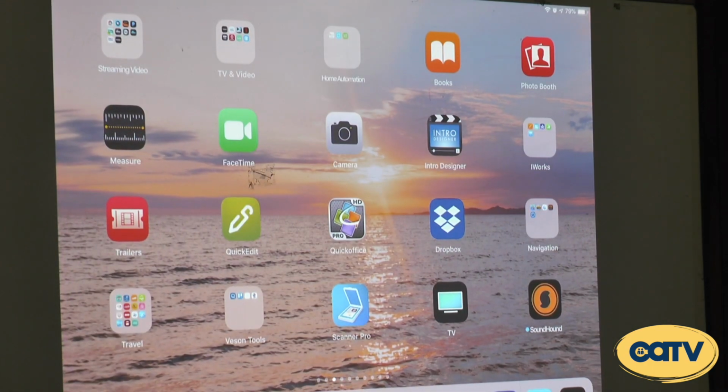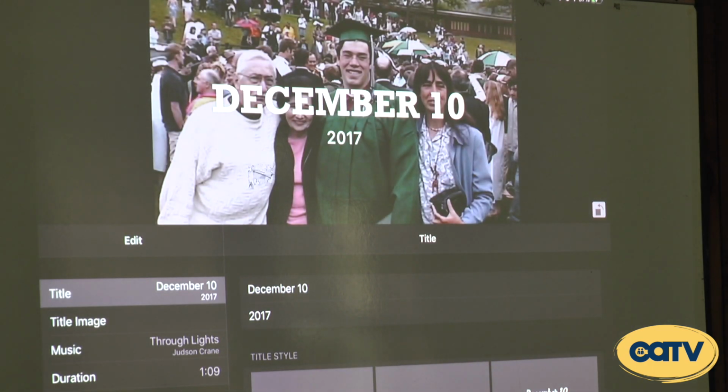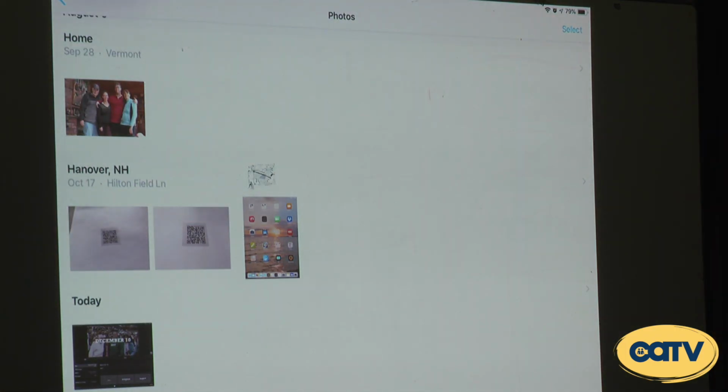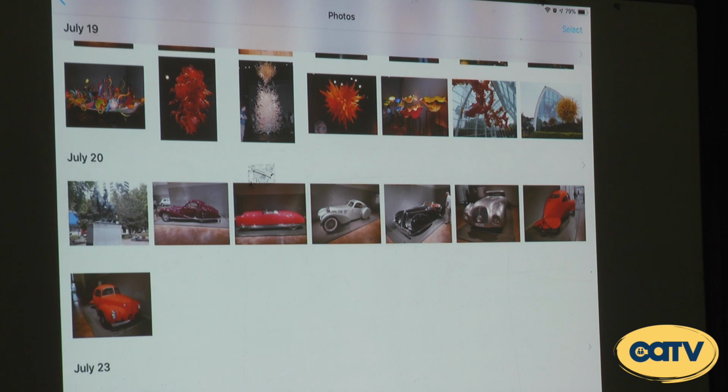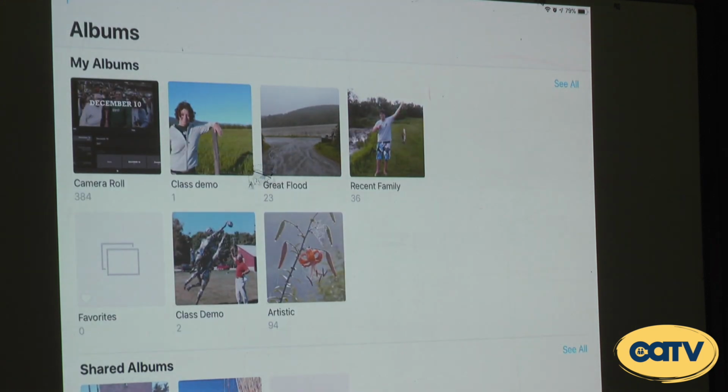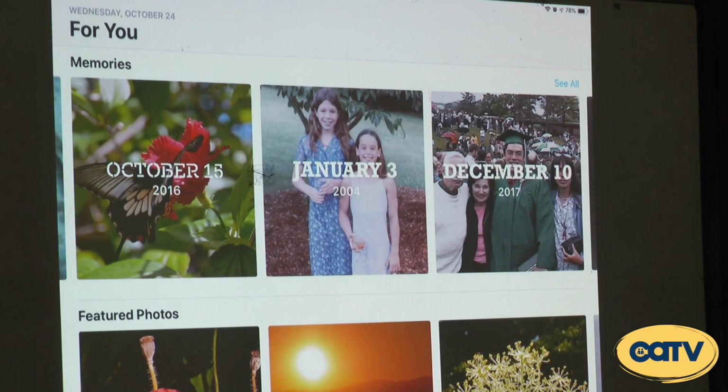So the way you get to Memories is you bring up Photos. Normally when you bring up Photos, what you're seeing is your collections of photos. In iOS 12, they actually get organized for you by date or by album. I can also find all the albums I have if I click Albums. But the one that is important for this part of the class is the one at the bottom that says For You. That's how you get to where Memories are. In the last version of iOS, it had its own tab at the bottom, but they combined it with some other things now. So if I click For You, then you can see your memories.